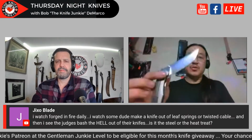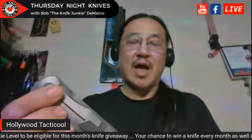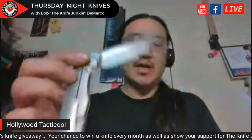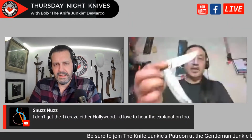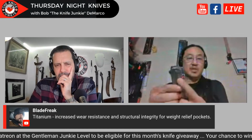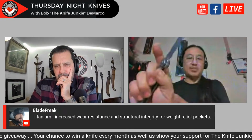The action on this, I don't know how to describe it. It's so buttery smooth. It feels different than any other knife I've had in that it's both smooth yet durable. I'm not sure exactly how to describe it. It's very unflimsy on its way down. As smooth as it is, there's zero tolerance. I don't want to say zero tolerance, but it seems to be machined utterly perfect. The problem is because of that frame lock pushing in on the tang, it still takes a half shake, but purely only because the frame lock is putting tension on the tang. And in order to release it, I have to put my thumb in the blade path.